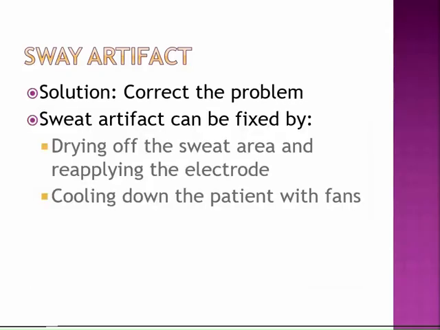How we can fix it: you want to correct the problem. So try to cool the patient off, lower the thermostat, turn a fan on. If they are sleeping with a bunch of blankets, go in and take a blanket off. Do what you can to cool them down. You'll notice too that oftentimes the labs try to keep the temperature pretty cool to avoid this, because most people do sweat at night while they're sleeping. So to circumvent this sweat artifact, we try to keep it cool.